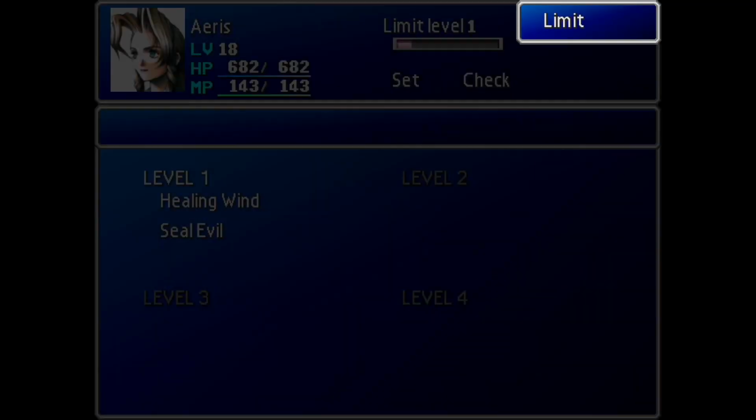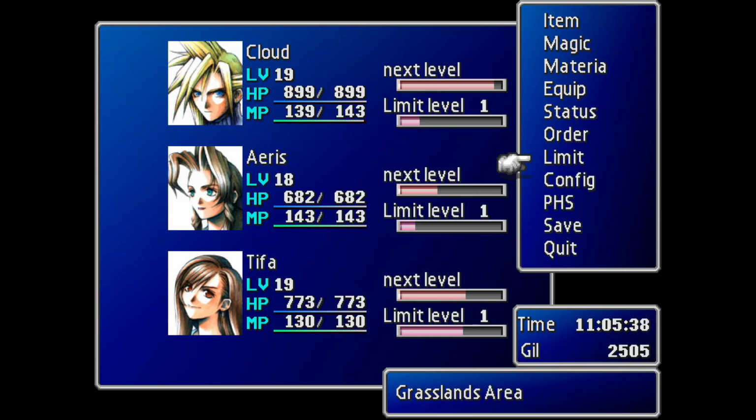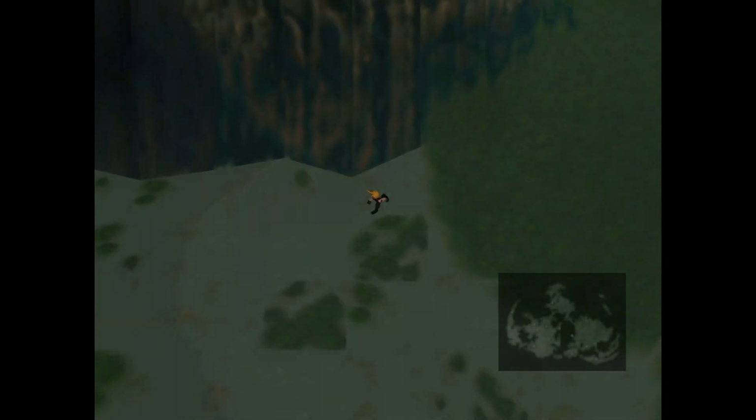Just make sure that Ares' limit is set to level 1 and that she does have access to Seal Evil. She is going to need that. And that's pretty much the setup. So now we'll move on to the battle.